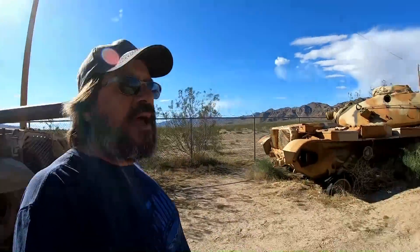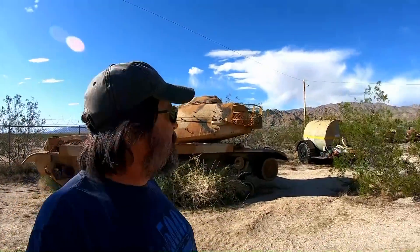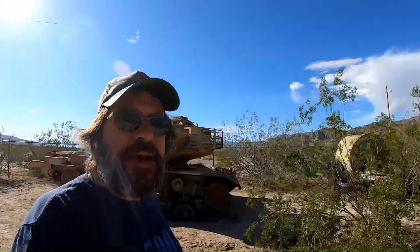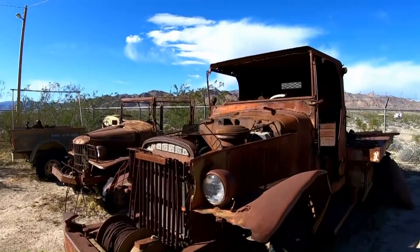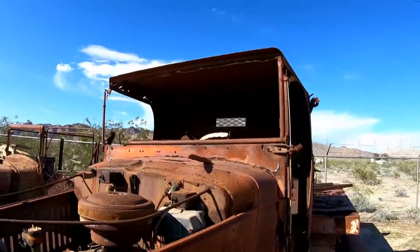These tanks — they actually have one here that runs. These others are obviously missing some parts and sit out here in the back 40s, so to speak. We're leaving California today; by the end of this video I expect to be out of California and I don't think I'll be back for quite some time. Here are some other vehicles out in the back 40s that have seen better days, but there are some really nice ones around and inside the museum.